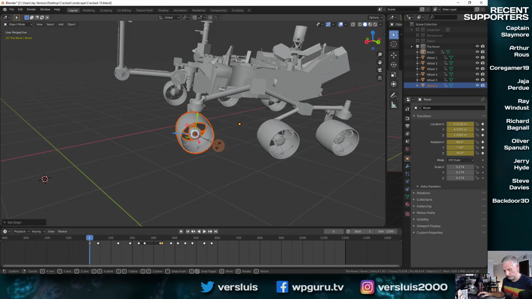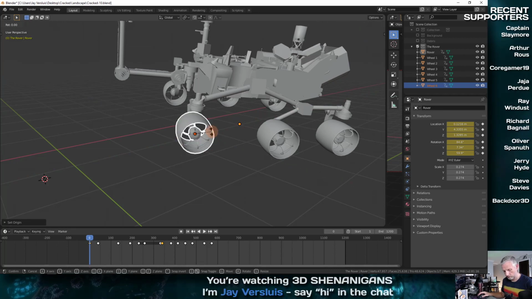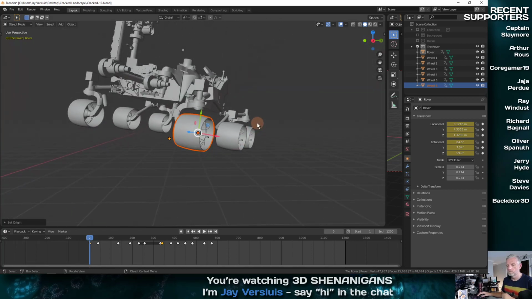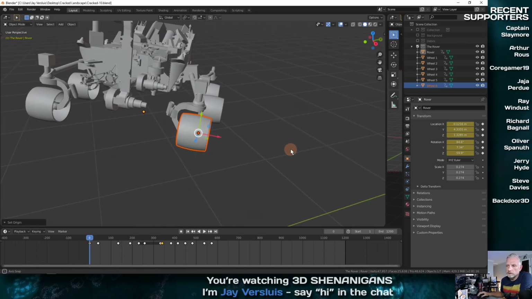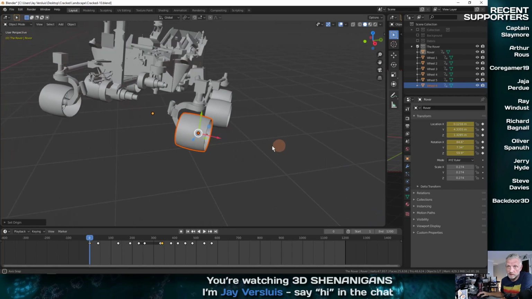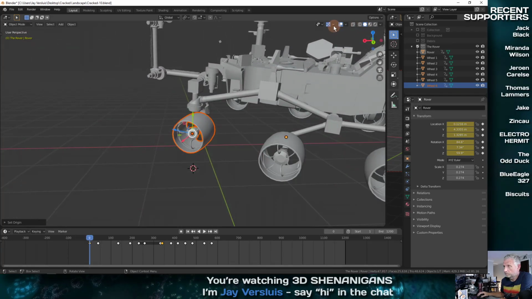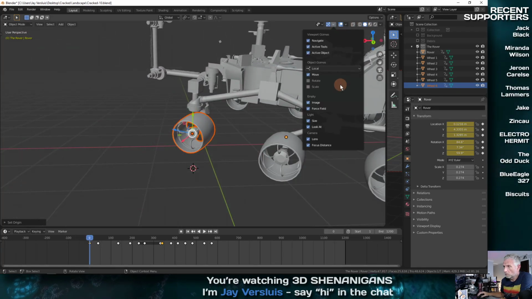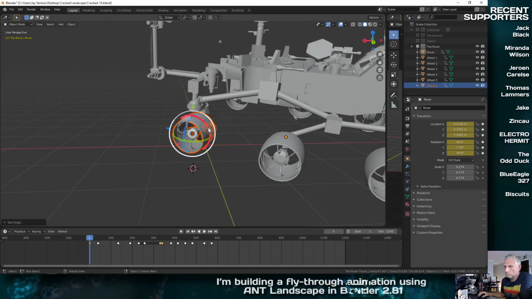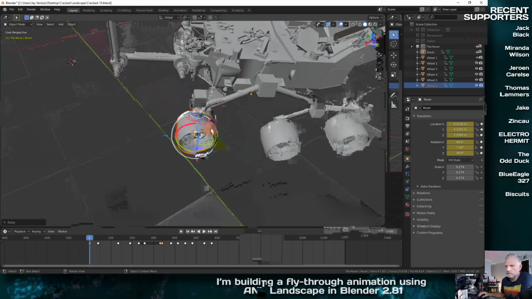Origin to geometry, Rx, still not working. Ry, no. Rz, what are you doing? That's terrible. Yeah, well, that I can't really explain, I'm afraid. That is bizarre.